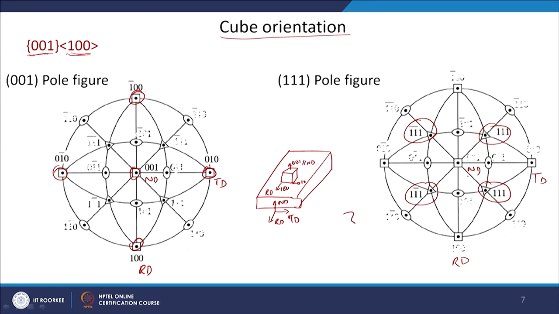So for the same orientation I can plot different pole figures. So if you get a 111 pole figure, you should not worry that it is some kind of 111 orientation. The orientation is still 001 100, only we have plotted the 111 pole figure. From our understanding of stereographic projection, we know where these four poles will come, the symmetry will be there, and the angular information you can always get using the Wulff net, and that will follow whatever angle you have calculated using, for example, the cos theta relationship.